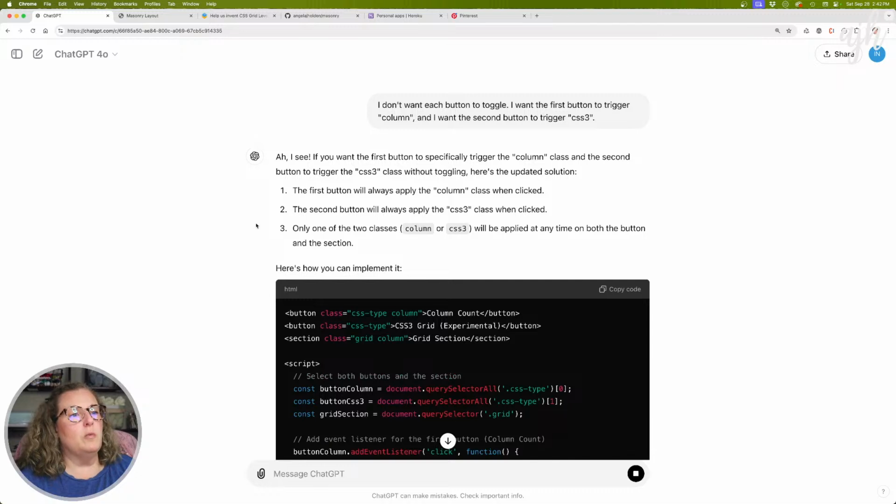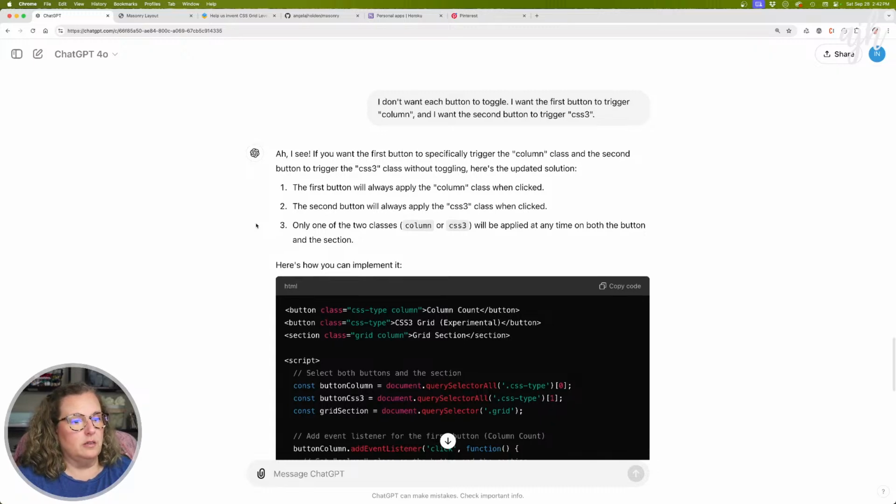So the first button will always apply the column class. The second button will always apply the CSS3 class.